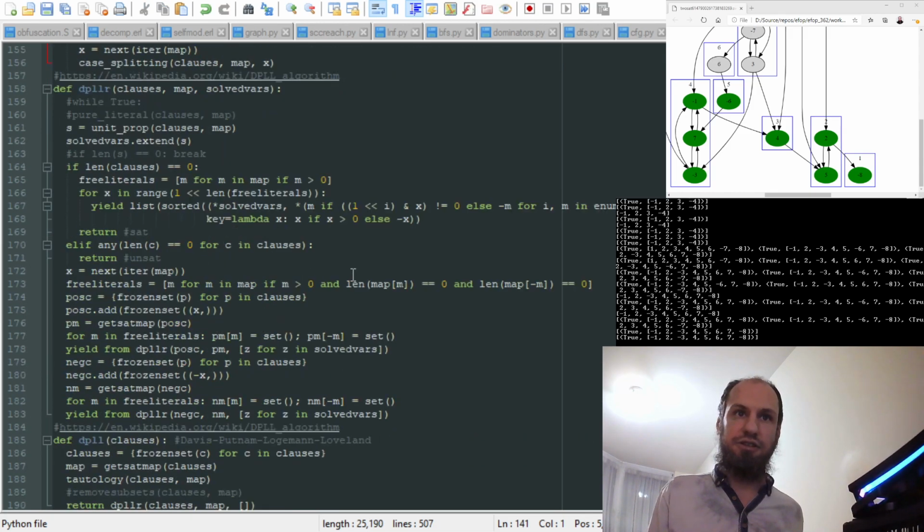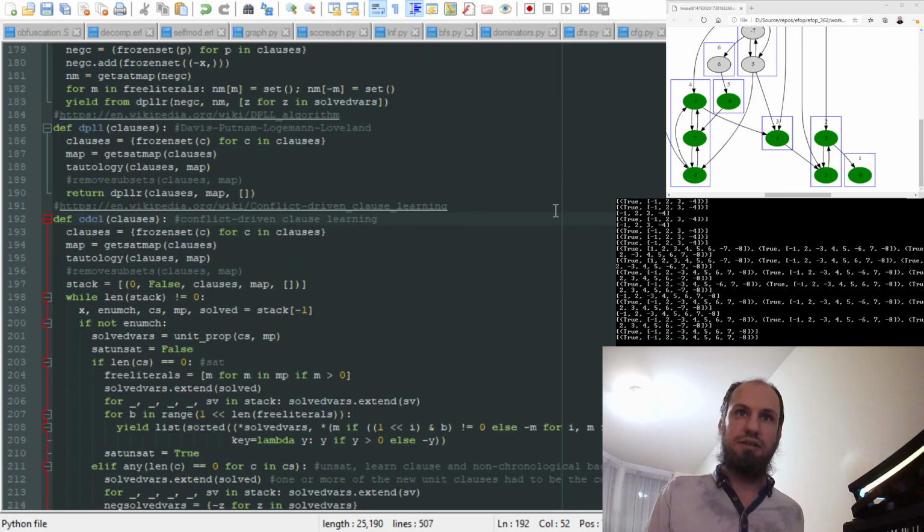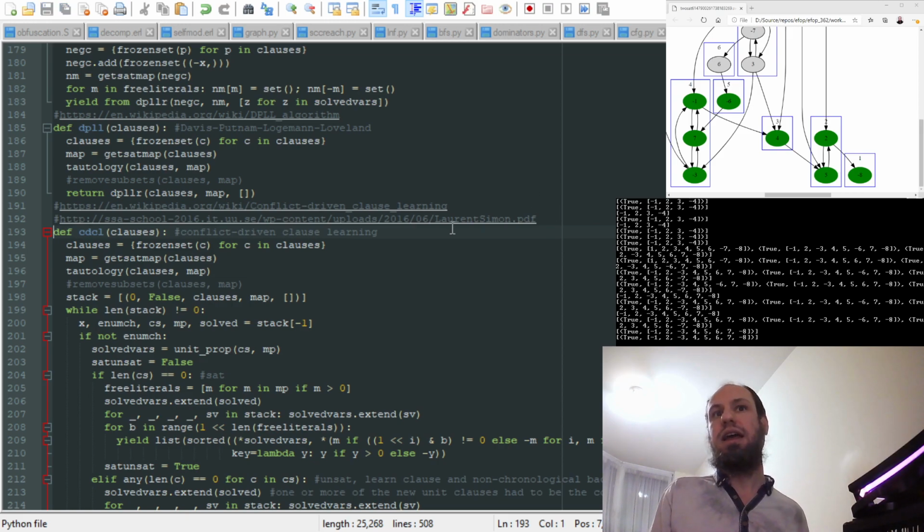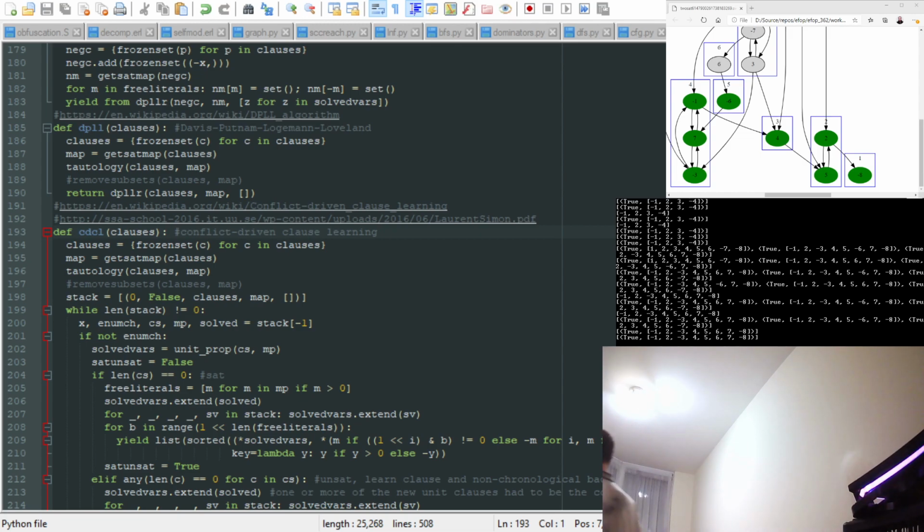I almost put this under CDCL because it's most relevant here. So I'm looking at these slides, which give a nice example so that I can kind of just visualize the different cuts. They're mentioning this FUIP term, which I'm not really sure what it is, but I should probably figure that out.